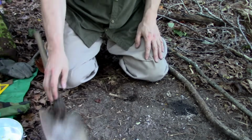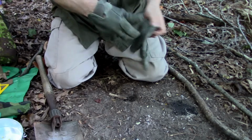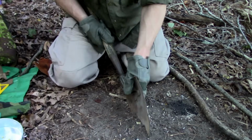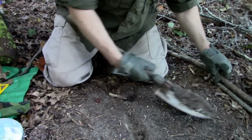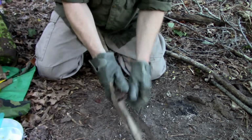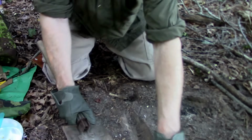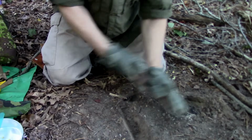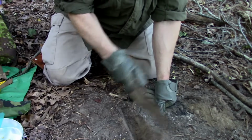Alright, now one of the things that you really need to do before you get started is you can't rely on the rocks to necessarily give you the draw of air. So what I like to do is dig just a little bit of a trench right there. You can always save that dirt. You want the trench to go under one of the rocks. Man, this is some loose dirt. You want one to go under one of the rocks to help feed the fire.